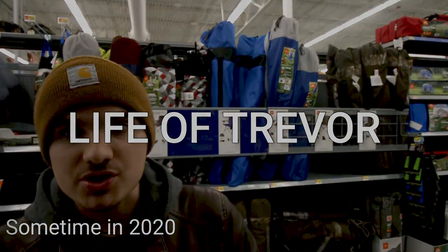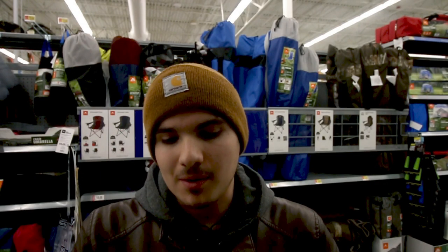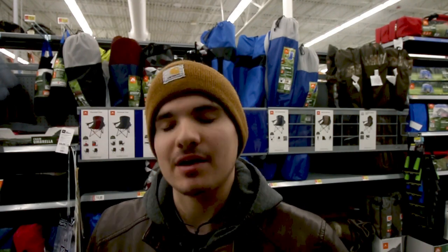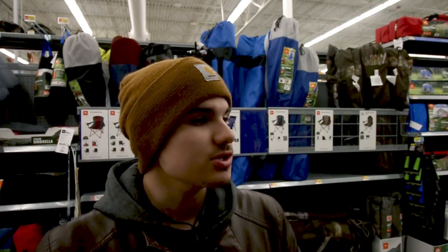I forgot I need a toothbrush of all things. So I came to Walmart and I'm gonna grab this cheap $1 toothbrush, but I also wanted to find a cover for it and I didn't see one there, so I thought they'd have one in the camping supply stuff. But I don't actually see one here either.